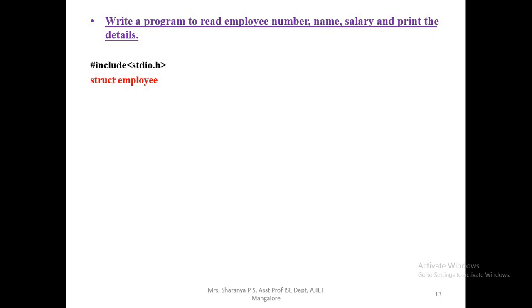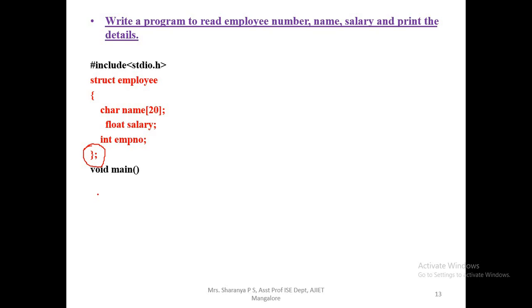This is done by using the keyword struct followed by the tag name or structure name, here employee. Then we declare the different structure members: character name with 20 as the size of the character array, and then salary and employee number. Please note it ends with a semicolon.